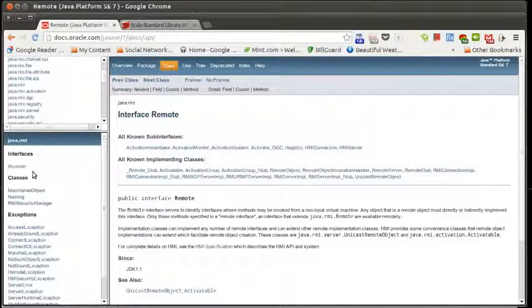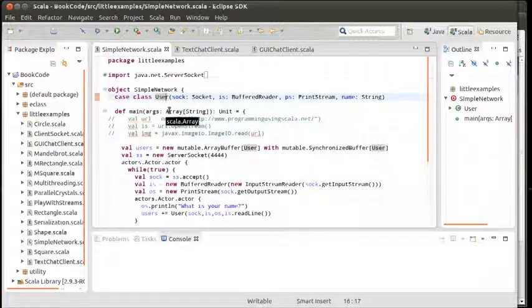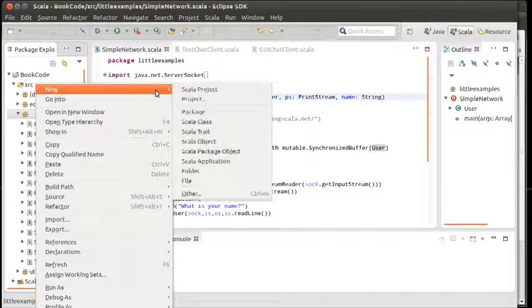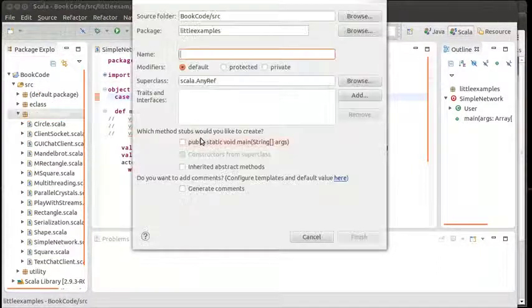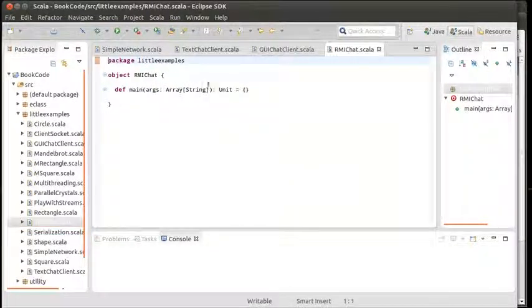If I want to write an RMI program, I need to go through a few steps to get things set up. Like I said, that was one of the costs that we have here. So what are those steps? Well, the first thing we're going to need to write is what's referred to as the remote interface. In Java, it would actually be a construct called an interface. In Scala, it's actually going to be a trait. For this first example, I'm going to put everything inside of one file. So I'm going to make a file called RMIChat. I'll put a main in my object, and I'm going to put everything inside of here.